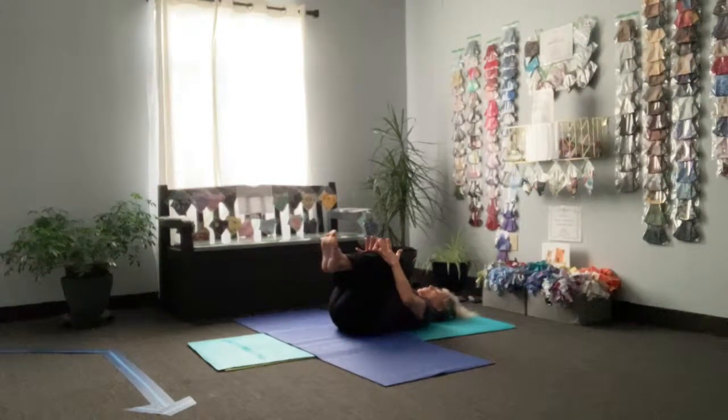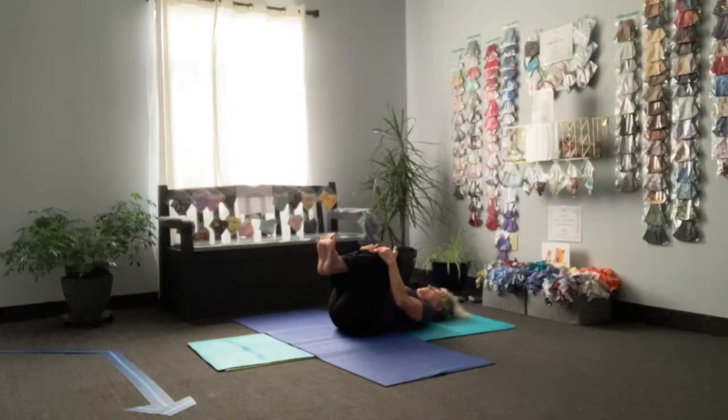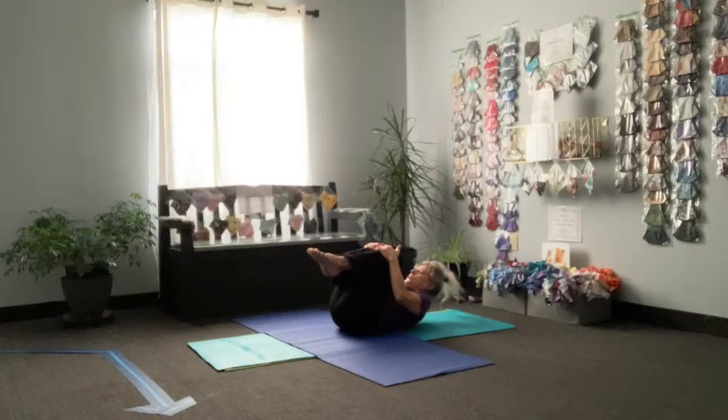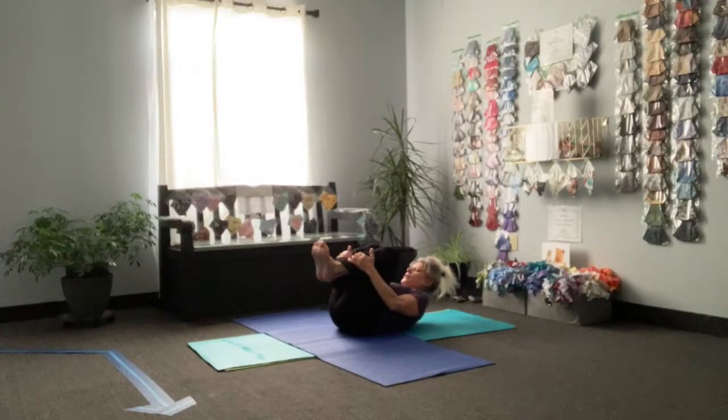From there, tighten the belly, press through the back of your ribs, and round up nose to knees, chin to chest. Let's roll back down and release. Try again, tighten the belly, round up nose to knees, chin to chest. And release. Once again, tightening the belly, rounding up nose to knees, chin to chest. So this is our C shape.